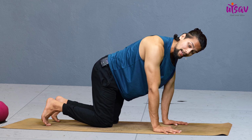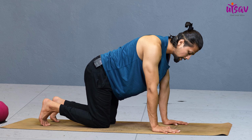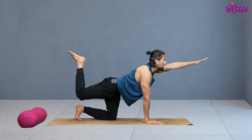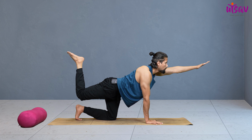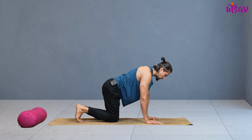Again, the same thing, going for a cat and cow, but again with some nice variation. So for this one, inhale, raise your right leg up and arch. At the same time, your opposite hand, your left hand up. Look up, just try to go for a nice arch as possible for 4, 3, 2, and 1. Exhale, down. Your palm down, your knee down, and your toe down.